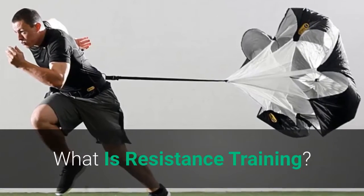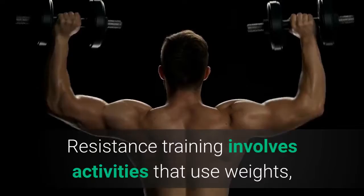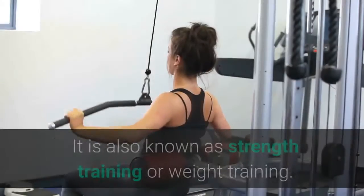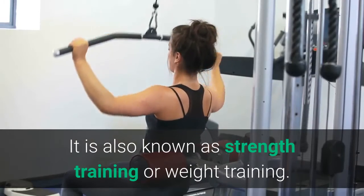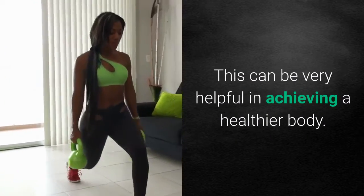What is resistance training? Resistance training involves activities that use weights, machines and even body weight to work out the muscles properly. It is also known as strength training or weight training. This can be very helpful in achieving a healthier body.